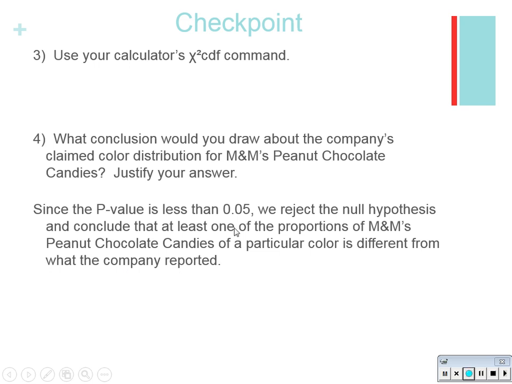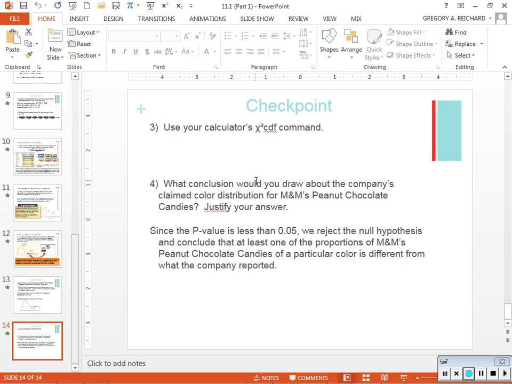Rejecting the null hypothesis doesn't tell us which of the colors seem to be the most different from what we would expect. It basically says that based on the sum of all the differences, we seem to have evidence to suggest that the proportions they're giving may not be true. So that's an introduction to the chi-square goodness of fit test. We'll follow up with some different things involving the p-value, and we'll also look at doing a chi-square goodness of fit test in a 4-step process, the state, plan, do, conclude format, in the next lesson.